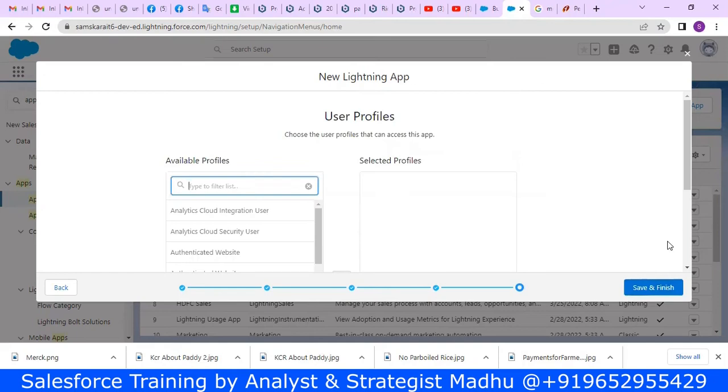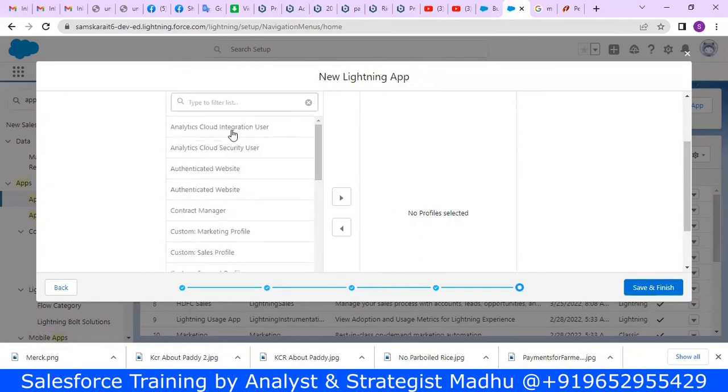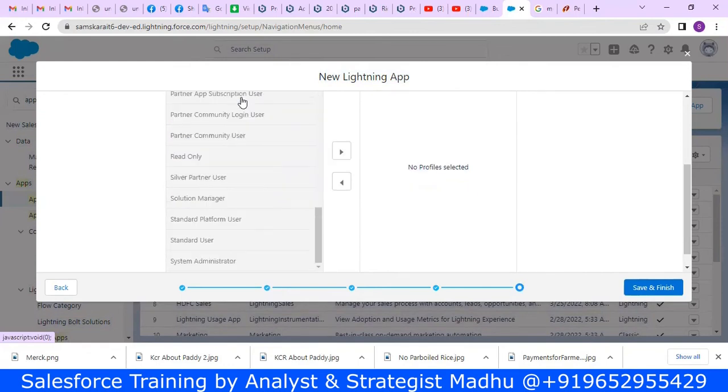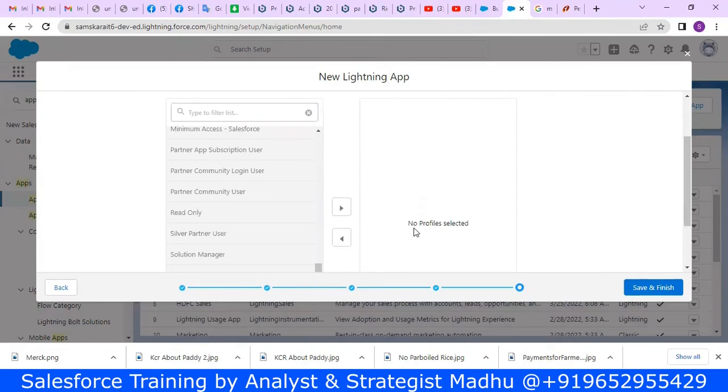Here I want to give access for all profiles. These are the different profiles available in the application in Salesforce. I want to select all profiles. This application should be visible to all the profiles. If you select all the profiles, this application will be visible to everybody.